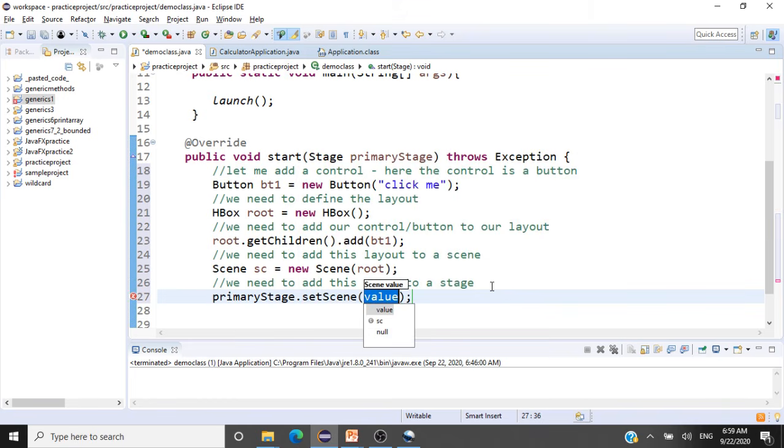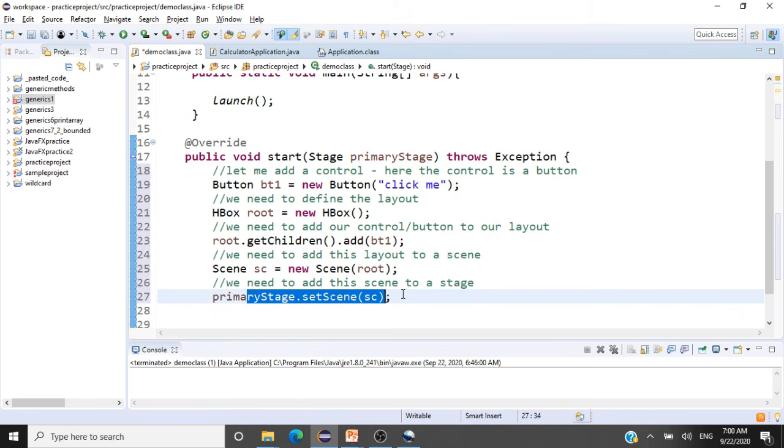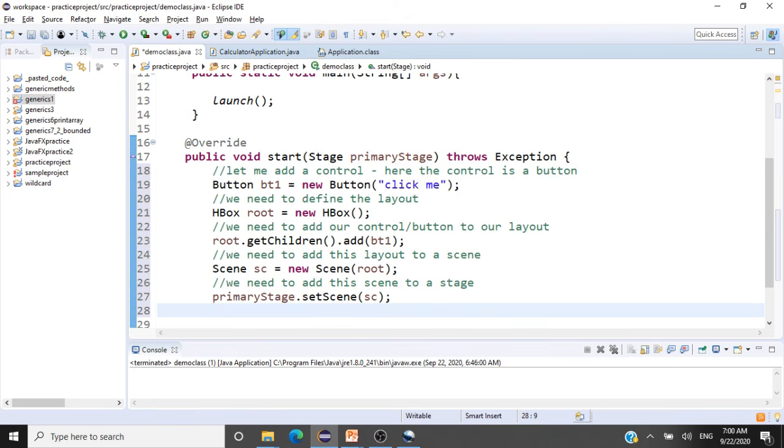For this we have to pass our scene, that is se. So that's how we map a scene to this stage. And then we have to show this stage, that is primaryStage dot show.